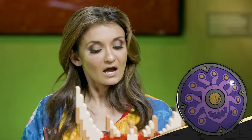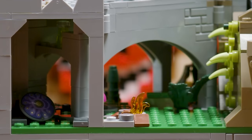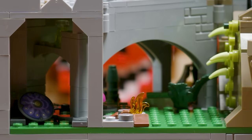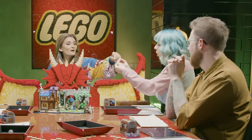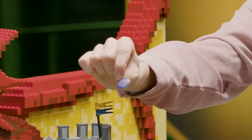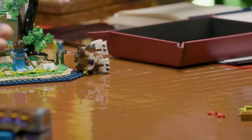All right, wonderful. This shield is a sentinel shield. While holding this shield, the holder has advantage on initiative rolls and Wisdom Perception checks. I believe that this is the shield. I don't know why the mushroom is talking. That is the shield. Wow. Who wants the shield? The shield is magical and I can barely hold this thing. You're the one that can wield this. Do you have a use for it?